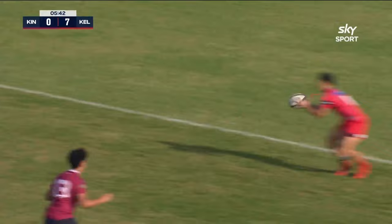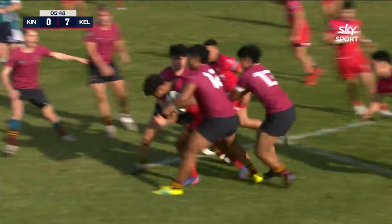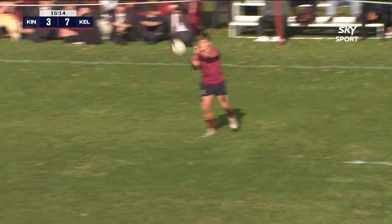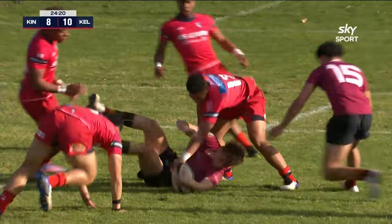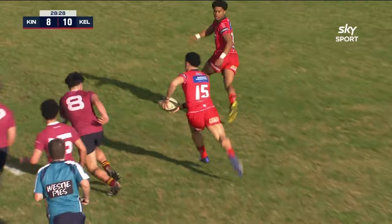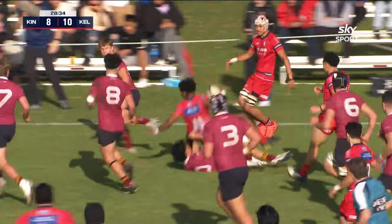He's out again to the left-hand side. Here's Harris — they don't want to give him any space, and neither do they want to give Naborisi any space. Benson doesn't kick this time, comes back to fullback Xavier Tito Harris. He just finds Warren, and in the end they do the second-man play. Fuller looking to draw some space here for Johnty Willis inside the 22, back to his first five. Manu Leleua can't kick it out, so he's just banged it downfield. Xavier Tito Harris — who's got a great kick on him — is running this time. Good carry there from the winger for Kelston.